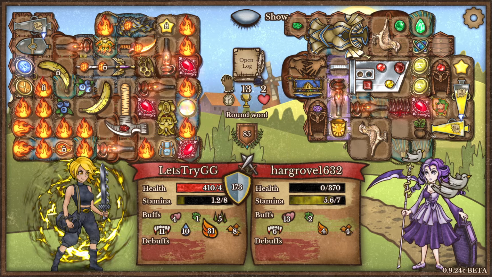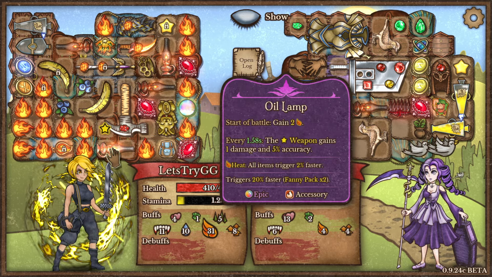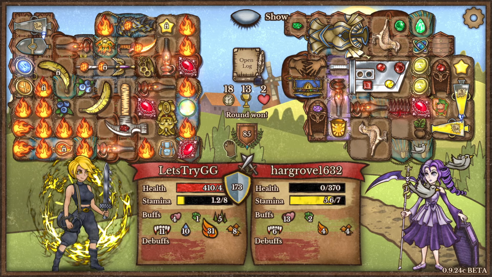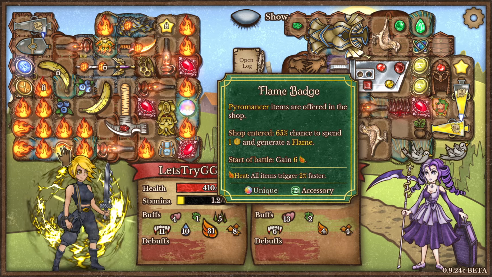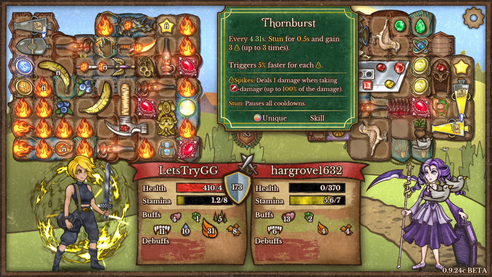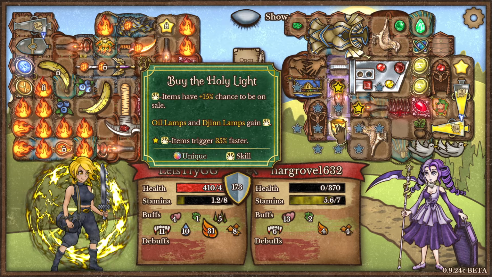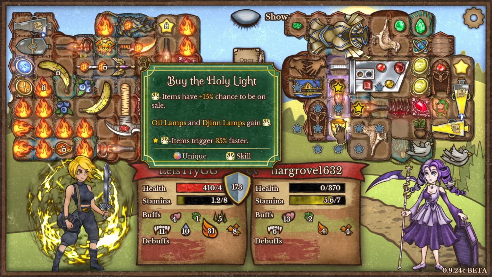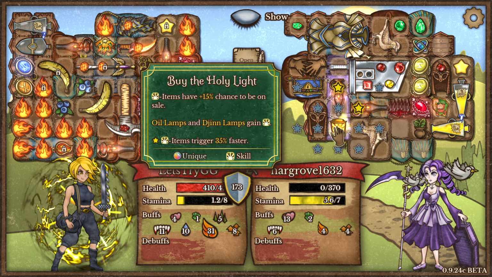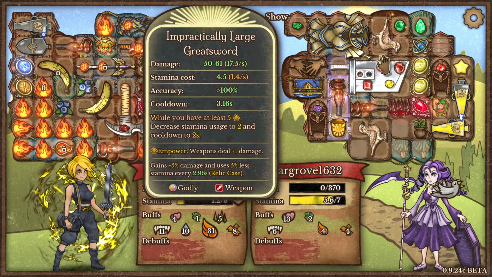What? Weird. Flame badge is not a fire item. Spicy banana is not a fire item. Those are the two that still confuse me a little. Why they're not. This is a skill and a holy item. That, I'm just thinking about it for a little bit, processing it.